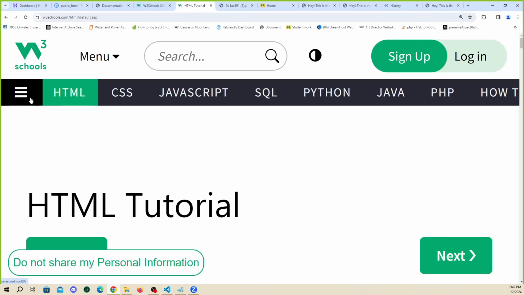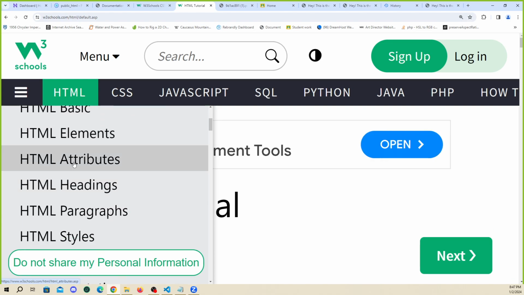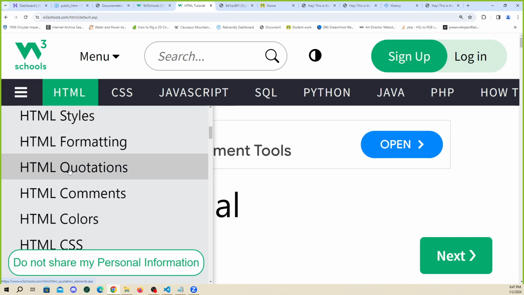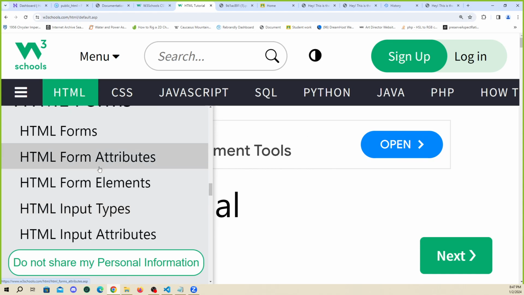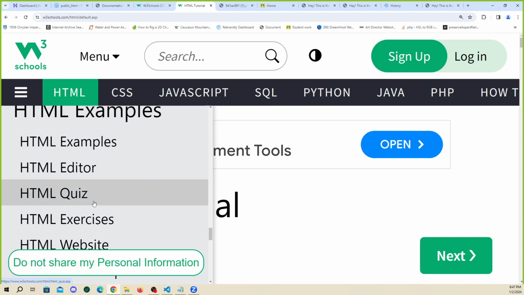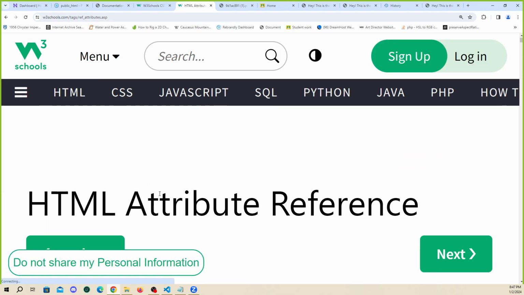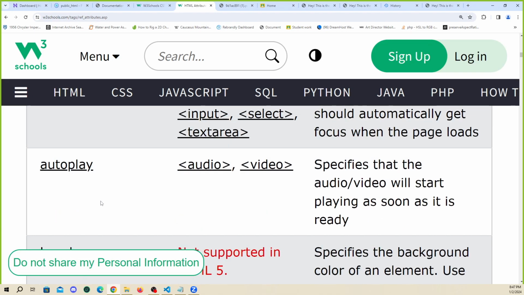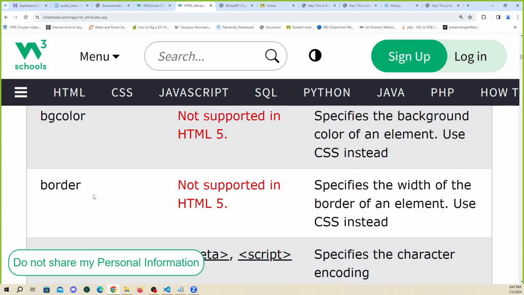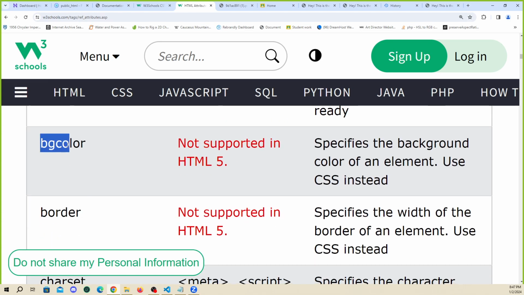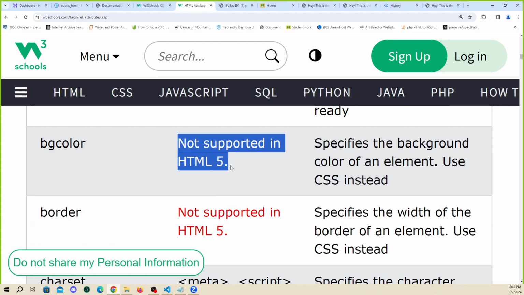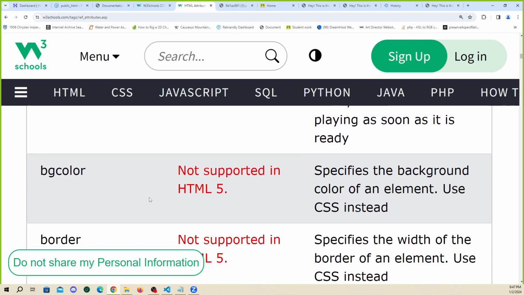If you go to HTML attributes, let's go to the reference. HTML attributes. And you go to, see, there's a BG color attribute, but it's not supported in HTML5. So before CSS, that's how you would maybe change the background color.